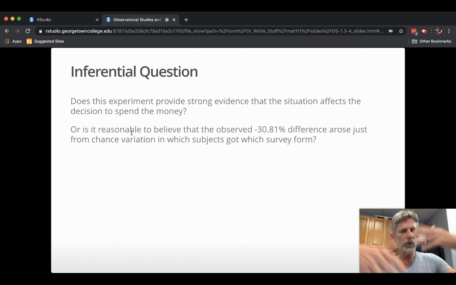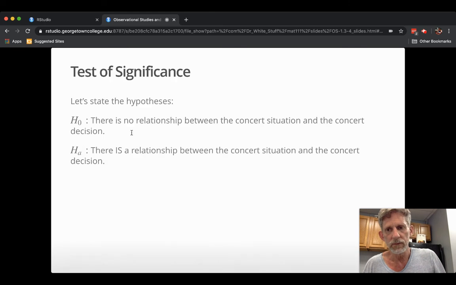And people who are more liberal with spending money maybe just happened to get into the lost money group, and that's why the percent was higher there. Could it be that that's what was happening? After all, it's a randomized experiment. It's chance who gets which form. Could it be, just by chance, that the two groups ended up looking really different in terms of the kinds of people who were in them? So that's the issue here.